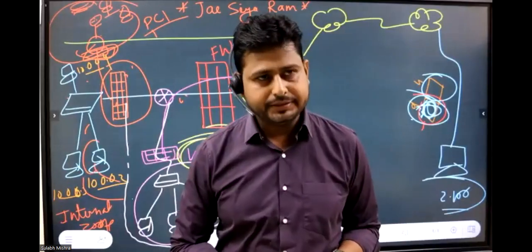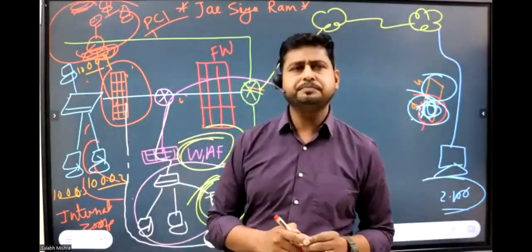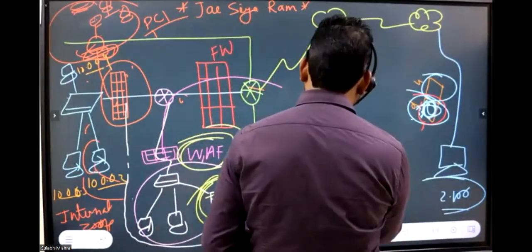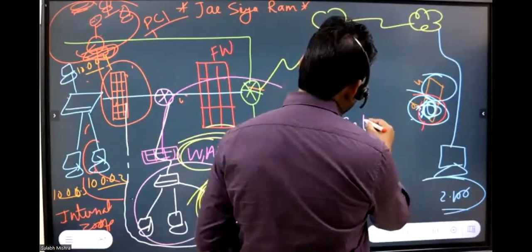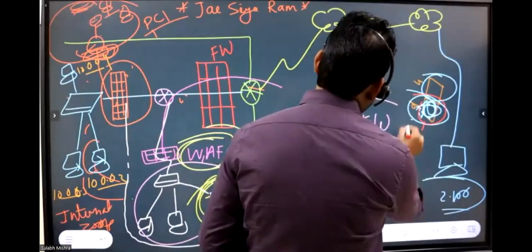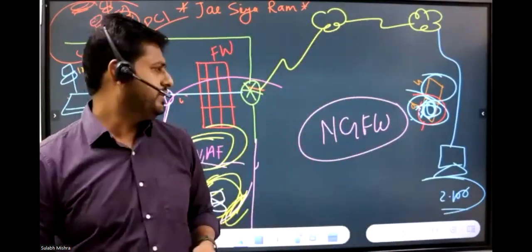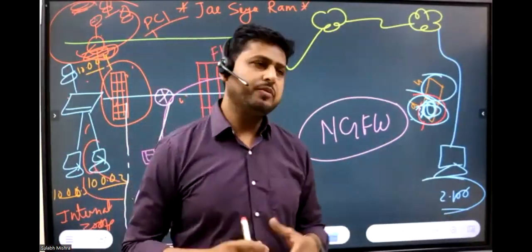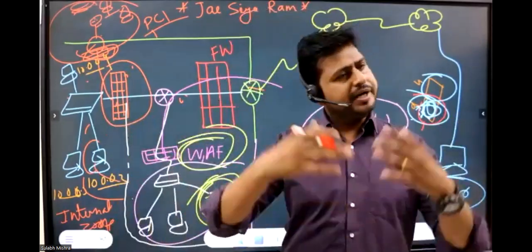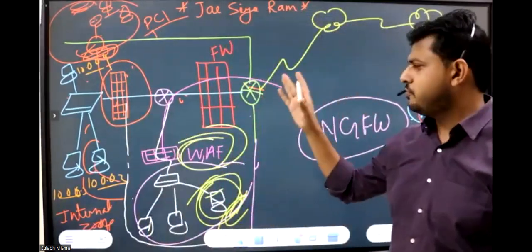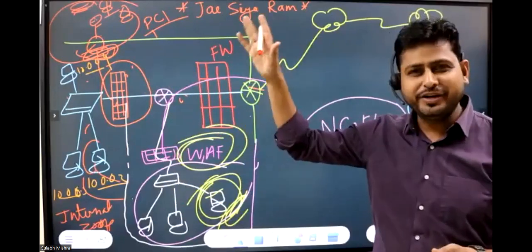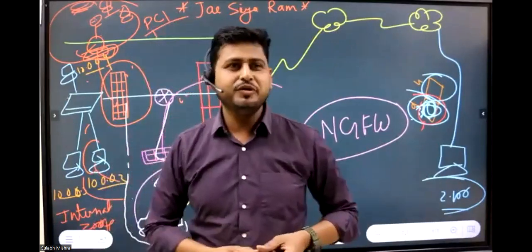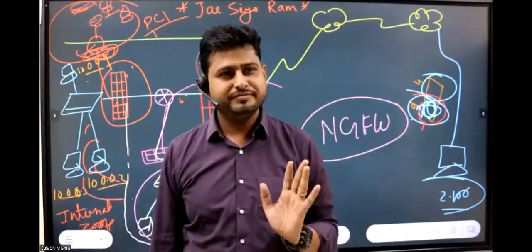So you know what happens? Some devices are coming nowadays that we call next generation firewall, NGFW. A next generation firewall is a single box, a single device, with multiple features such as the firewall feature, web feature, email gateway, network antivirus, and VPN. These are the separate devices we are going to talk about now, but it also has multiple features.